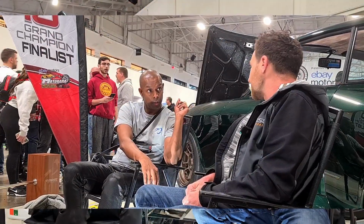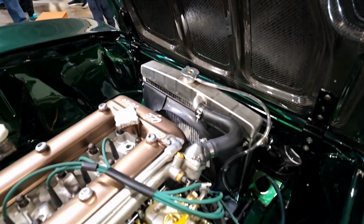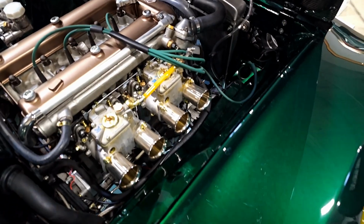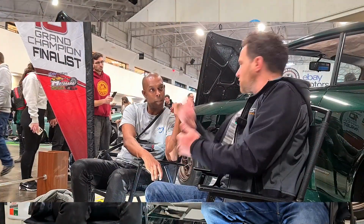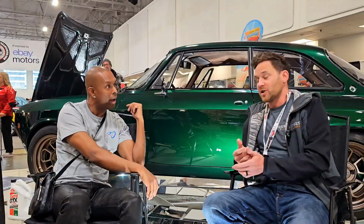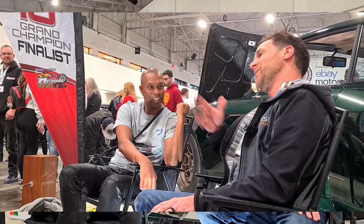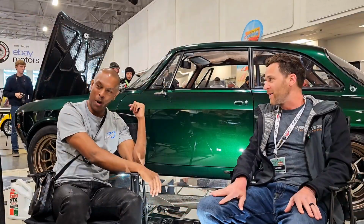Yes, and that's part of the molded parts, made here locally as well, in Ontario. With the first car we did, you could buy carbon fiber parts from Alfaholics. But his pain was shipping, and if it wasn't good, the price. Now we just mold his car, and it's made locally to control the quality. For the North American market it's not huge, but instead of dealing with overseas, we would make it right here. That's the way we want to do it.